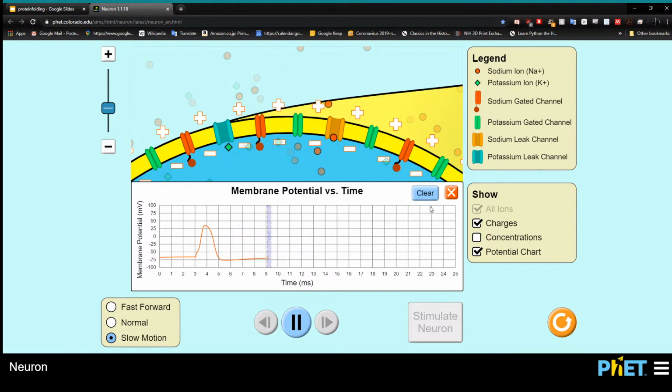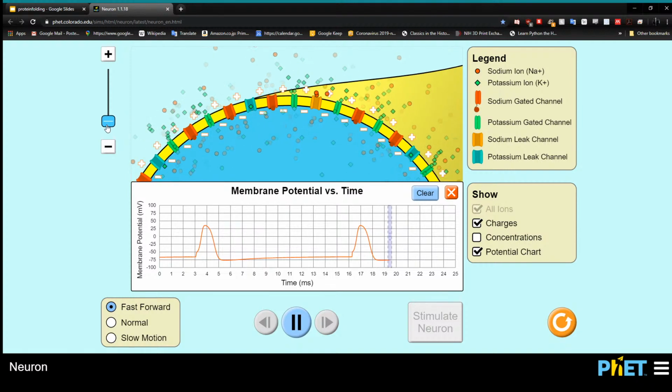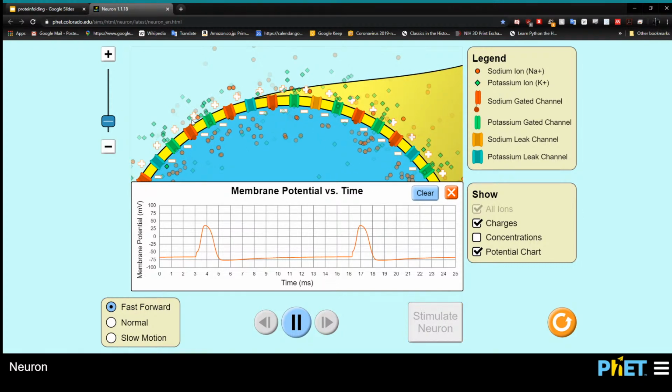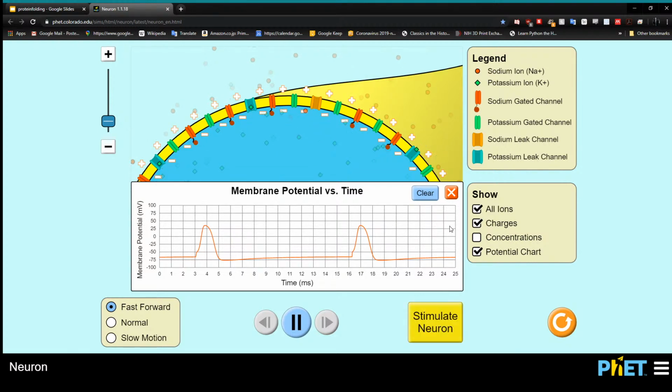Okay, very good. So I hope you can play with that for a little bit more. You can make it faster. You can look at it from different angles. And this is probably closer to the speed that it actually happens. Signal comes, open, close, and depolarization, repolarization, and finish. All right, so very, very quick. With that, I hope you can play with the simulation a little bit more to make it more clear to you what is happening.